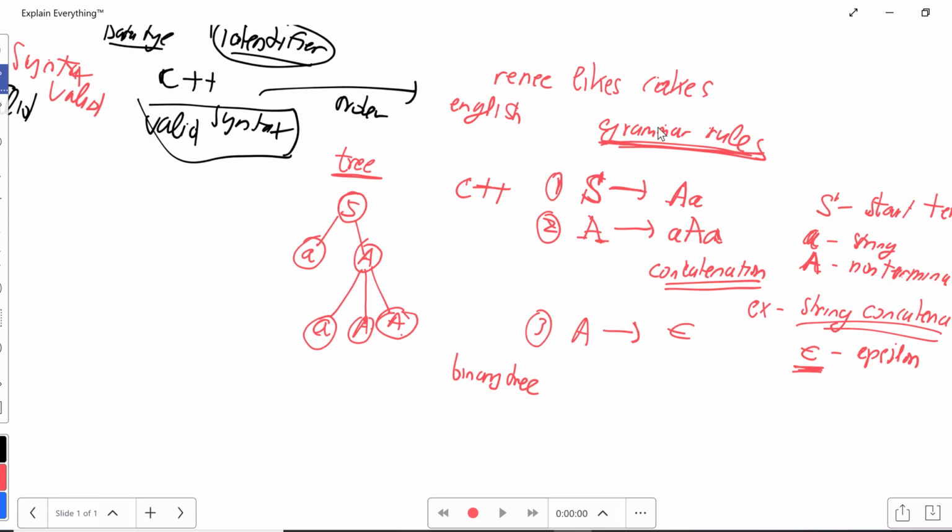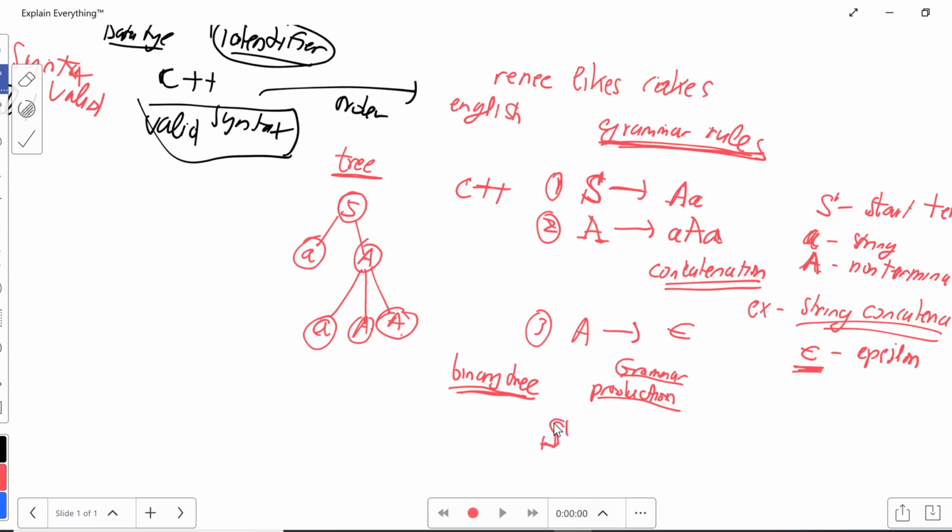But a binary tree is not the only thing we could build out of the grammar rules. We can also use a grammar production. And the grammar production is just combining all those rules to create a string of production.